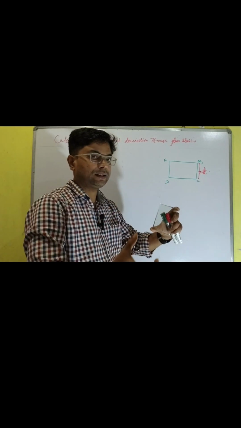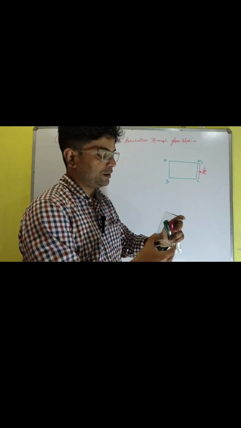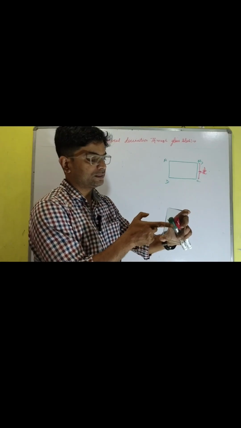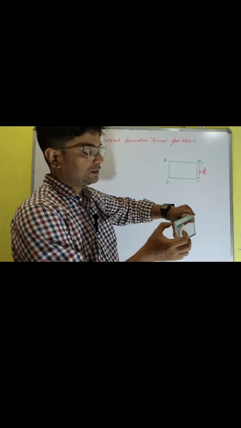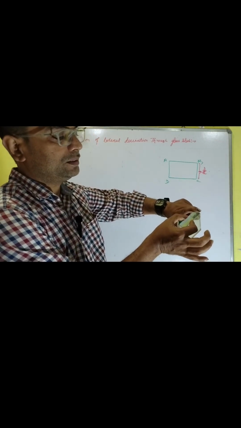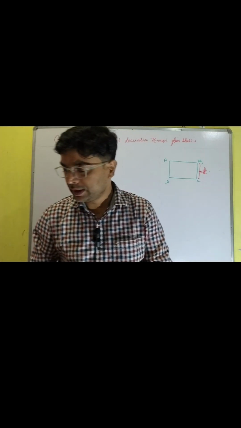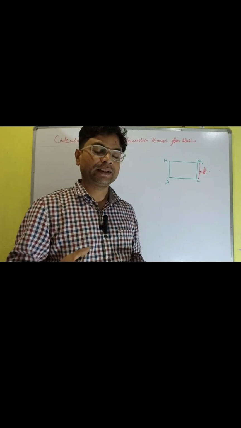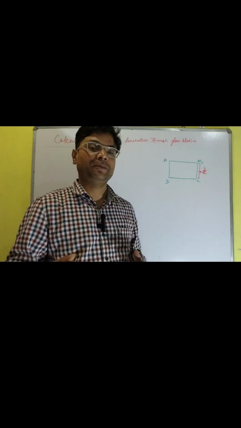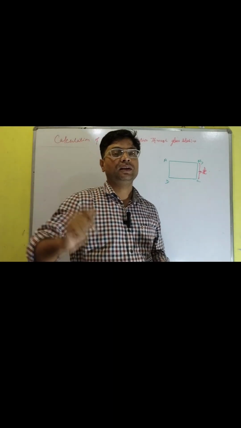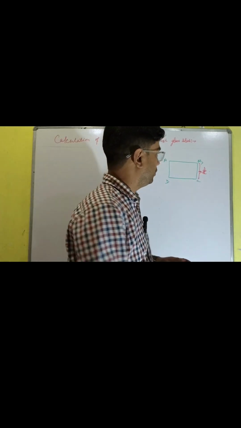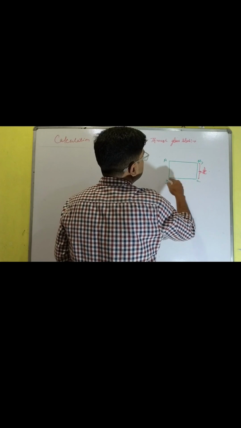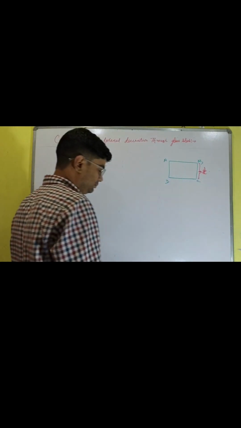If, on the other hand, the light is allowed to be incident here, then it passes through to the backside of the glass slab. Then the thickness of the glass slab will be this. So thickness is the amount of distance that light passes through a glass slab while entering it. Now the thickness of this ABCD glass slab is T.